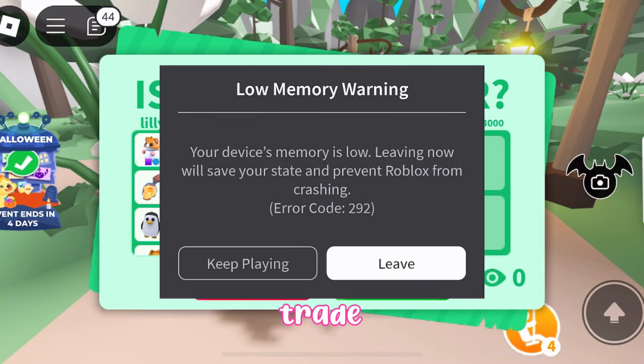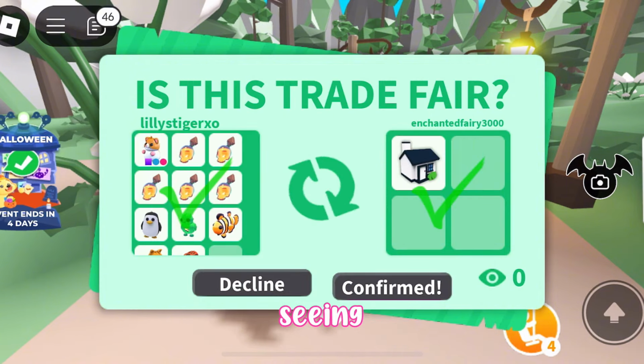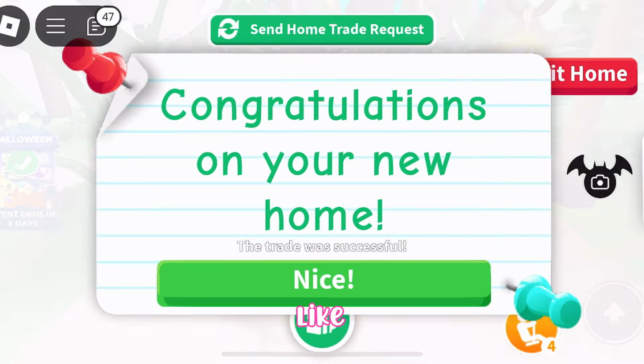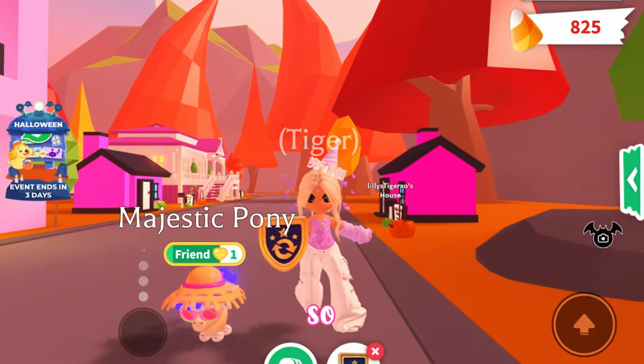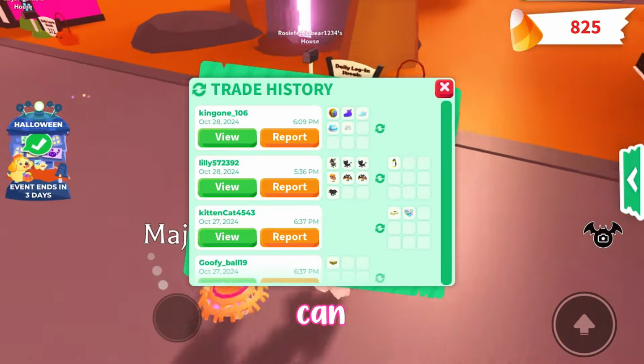Let me know if you think this trade is a win, fair or lose, tigers, for this amazing cottagecore glitch build house. I'm also going to be seeing some offers for this house because I would like to see what's the best offer I can get for this house, because I don't really trade houses that much, so I think it would be really, really cool to see what I can get for it.